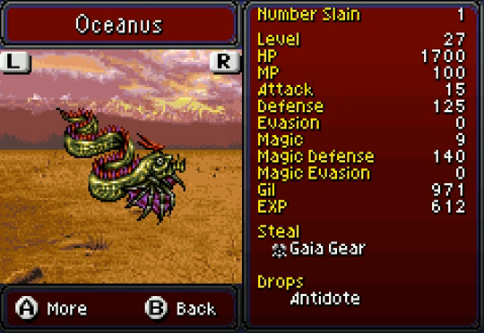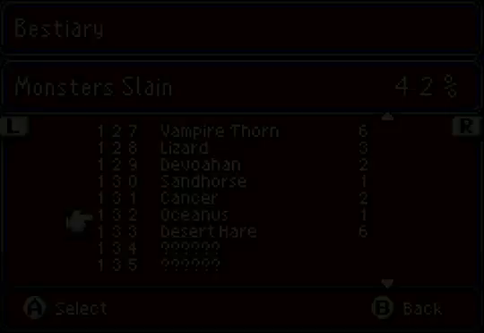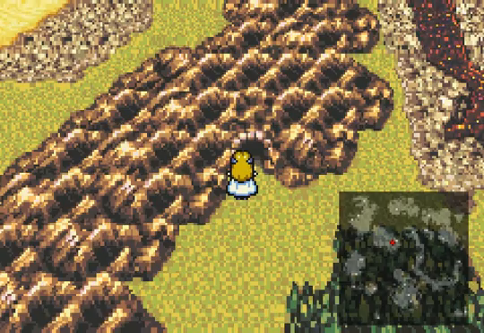Oceanus you tend to find in the forest. You can steal Gaia gears from them if you had anyone to steal at all. And they're weak against lightning. They also have an attack called Magnitude 8, which explains why I have float on my party members, just to negate it. So, there you go, that's all you need to know. Oh, and save and gain a level, by the way.